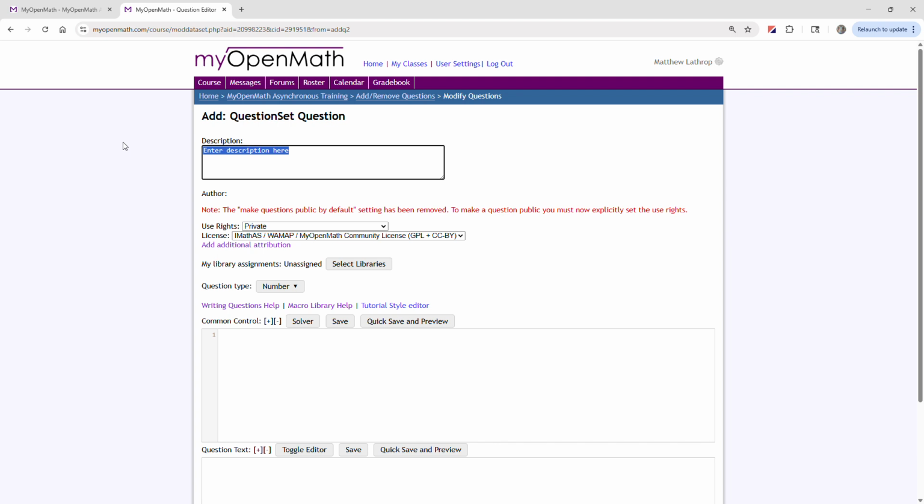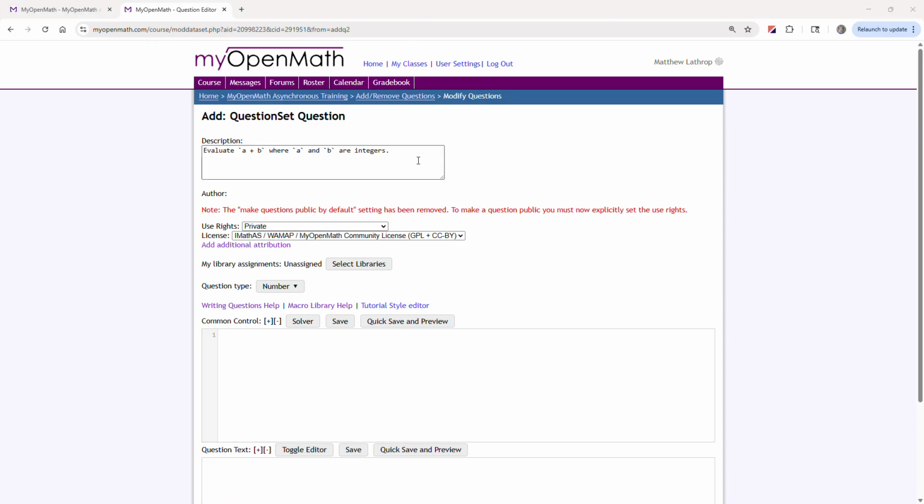We'll incorporate a couple of commands that we haven't really formally introduced but are fairly easy to pick up and learn, so we can see how this process would work from beginning to end. What we're going to do is create a description for this question which says evaluate, and then we'll use that tick mark next to the 1 key. We want to evaluate the expression a plus b, where a and b are integers.